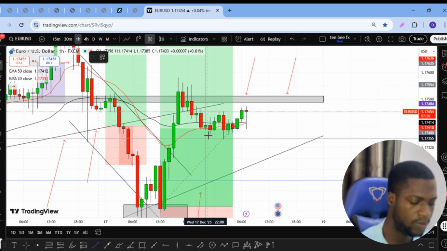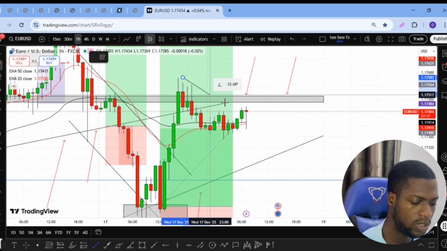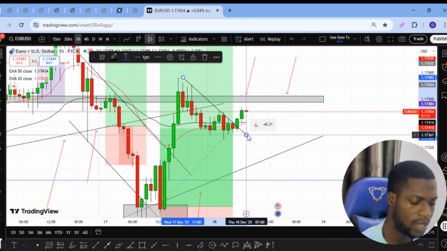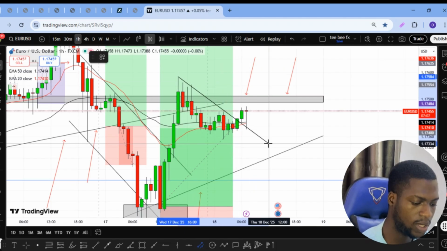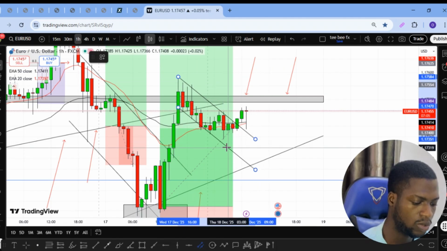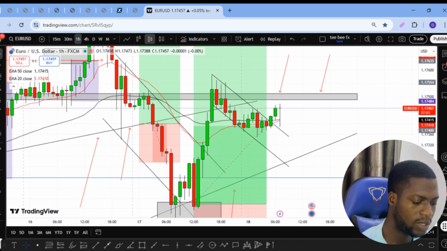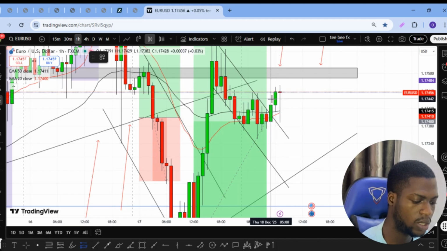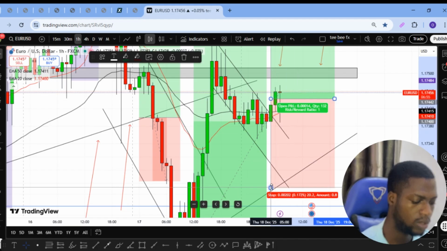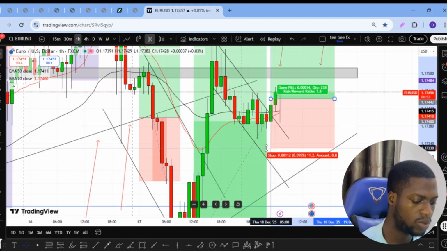And if you look to the left, there's a small trend line coming from this top, and it is looking like a flag pattern. Price has broken and closed above the channel, the trend line, so I went in for buy on this pair, and I was using a 10 pip stop loss.